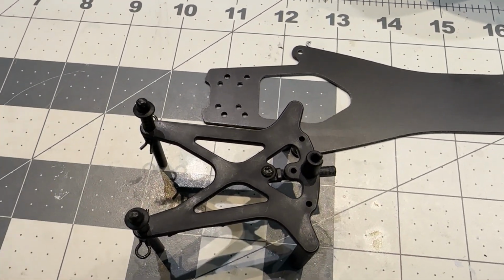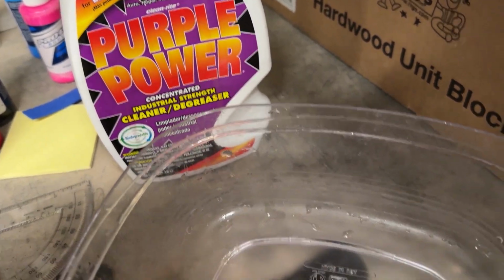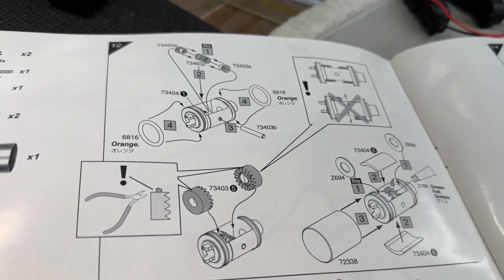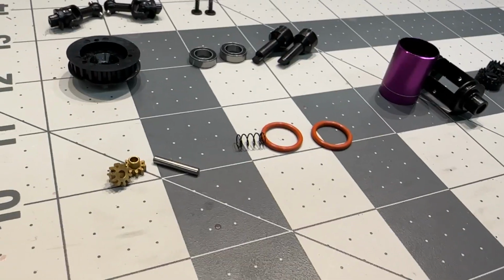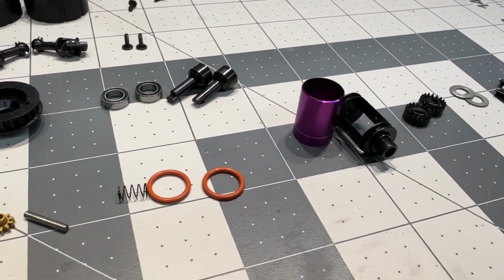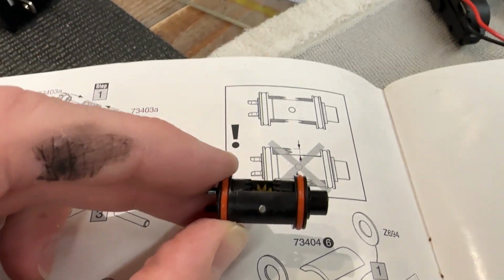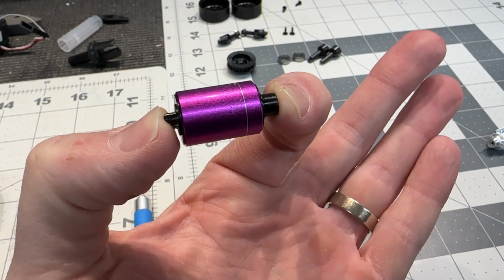You actually bring the back and the motor forward a little bit. The diff is really interesting. In back, it's just a regular gear diff. I cleaned it all out, put it into degreaser. The front is interesting because it just ends up being this purple anodized tube. When you're putting it together, you have to be really careful. You slide each gear in from either side of this assembly, so when they're in the middle, they're lined up, and then you slide the whole thing into a tube, and that is your front differential. It's pretty tight, which is fine. There's not a whole lot of competition going on with these, so it really doesn't matter.